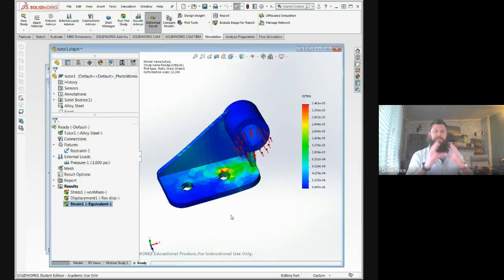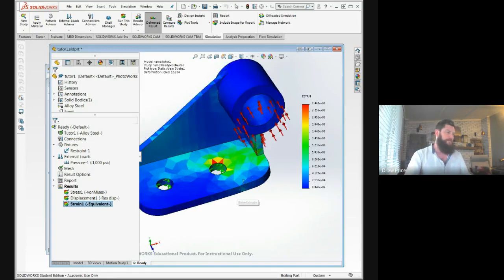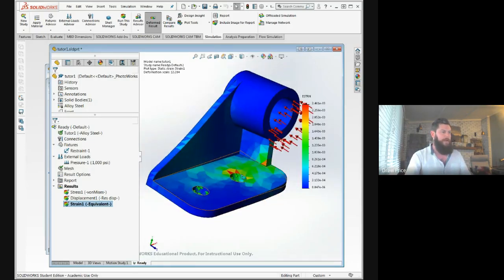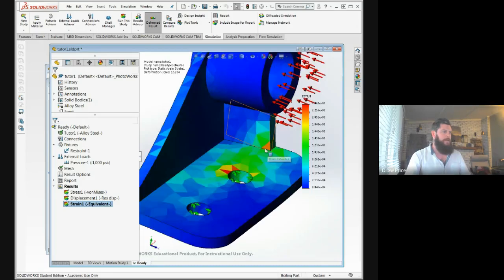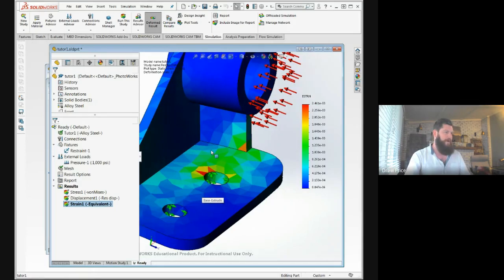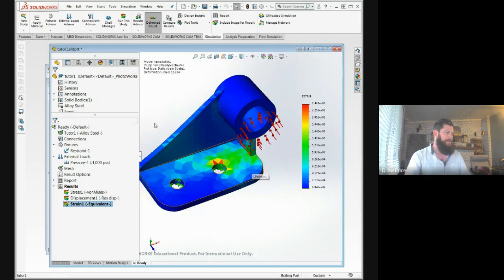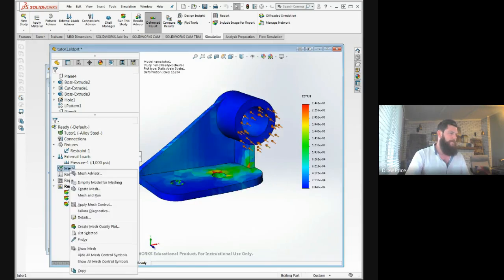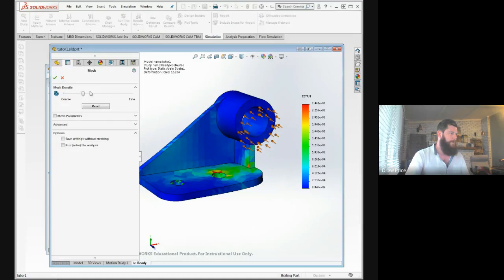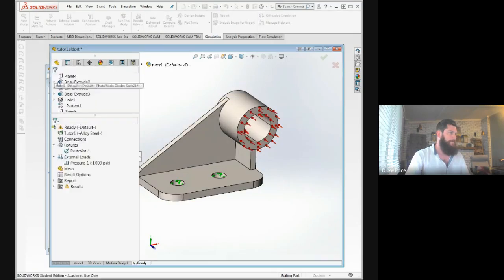So strain is just the percentage of change of length of some area of the part. So this is showing you how much any individual element within that part is stretching, and it's expressed essentially as a percentage. So the strain plot should look similar to the stress plot. And on the strain plot, you can actually see how coarse this mesh was. You see these brightly colored areas are areas of the highest stress and also the highest strain because they're deflecting the most.